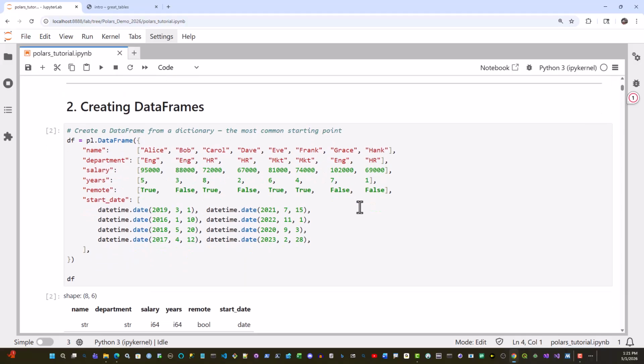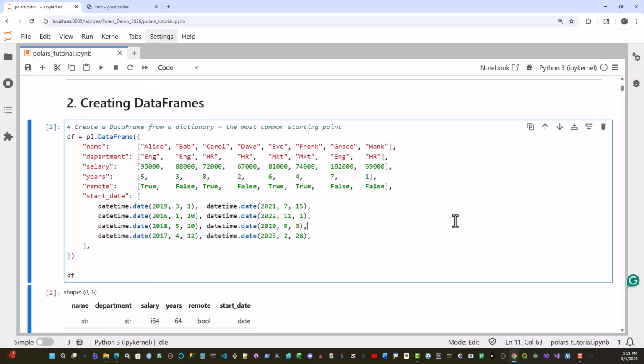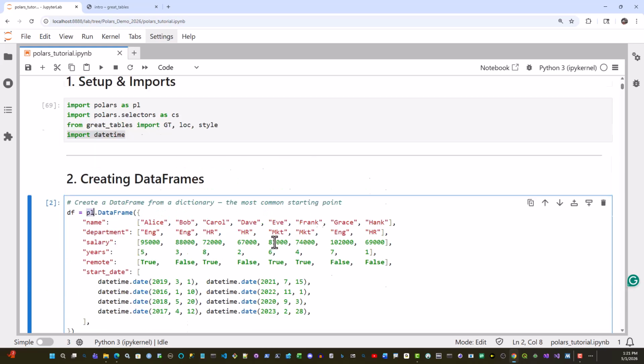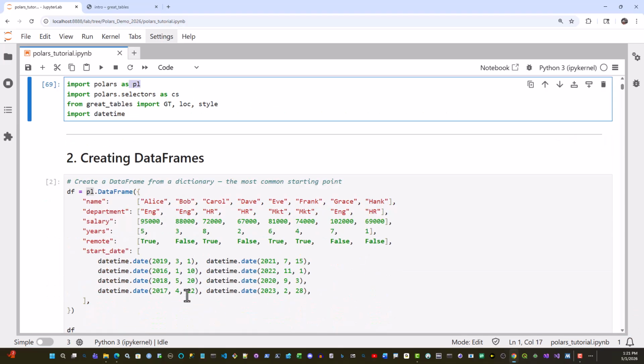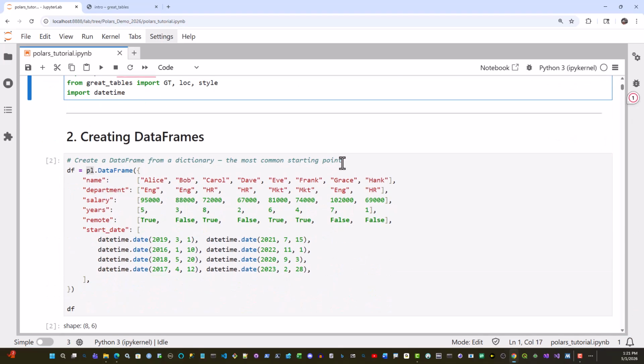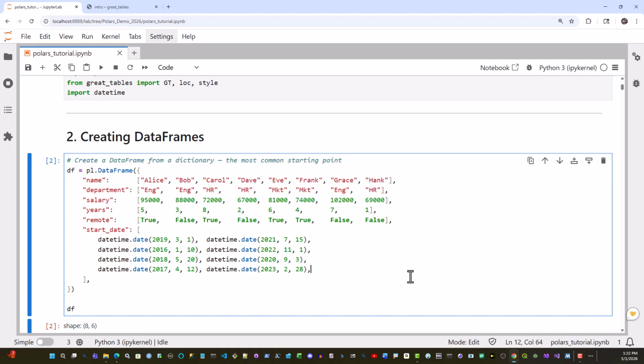So the first thing we need to do is create a data frame. So here is a made up data frame that basically has some people, as you can see here, and which department they are in, and their salary, and the number of years they've been there, and whether they work remotely or not, and the start dates. So you can see what time the start date was, okay? And then, of course, we have a data frame. So notice this data frame is based on pl, which is Polars, because we imported it as pl, as you can see up here. So what I've done is I created some cells. I added some comments on the top here so it becomes easier to follow this.